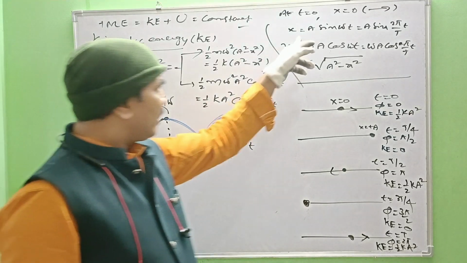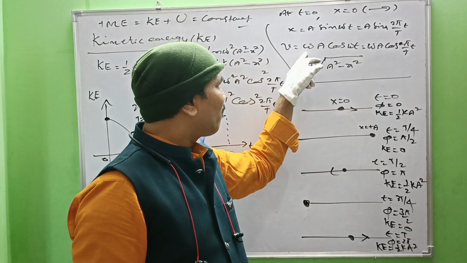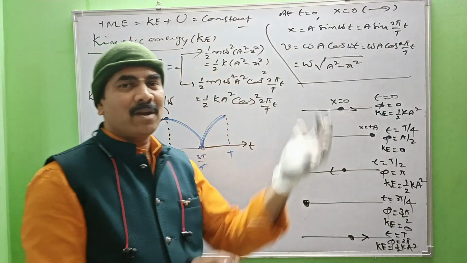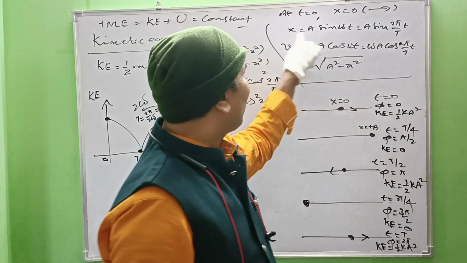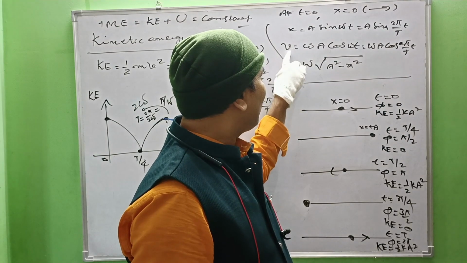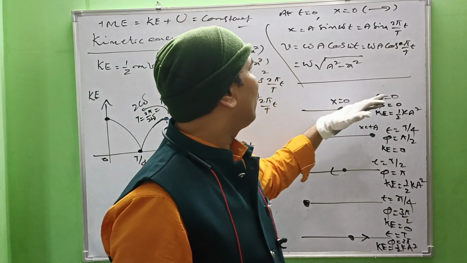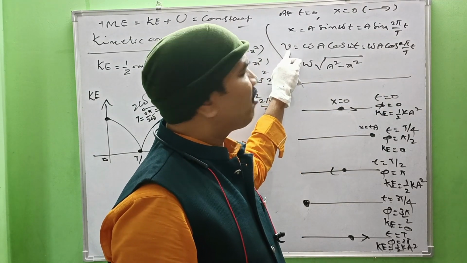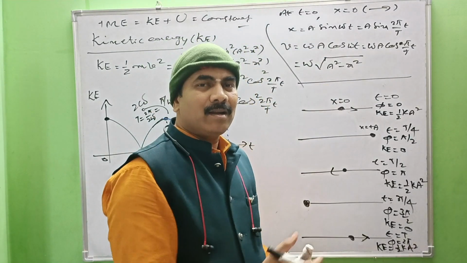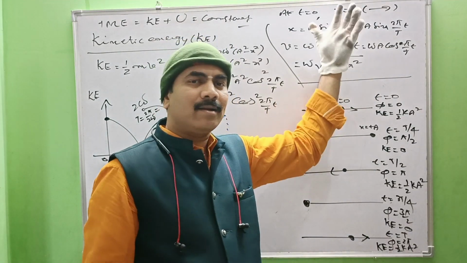But if you take x, or v, or acceleration, these are all simple harmonic. These are the relations or mathematical expressions related to simple harmonic motion. Now what is the frequency of x here? Omega, which implies time period is 2 pi by omega. What is the frequency of velocity here? Omega, time period 2 pi by omega. Means velocity oscillates with the frequency of omega with the time period of 2 pi by omega. Similarly, displacement oscillates with angular frequency omega and time period 2 pi by omega.